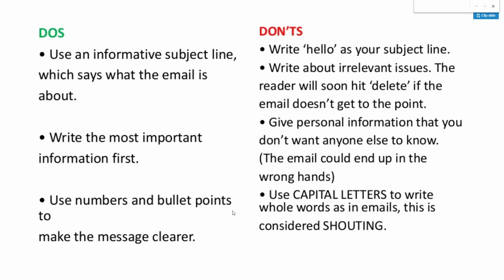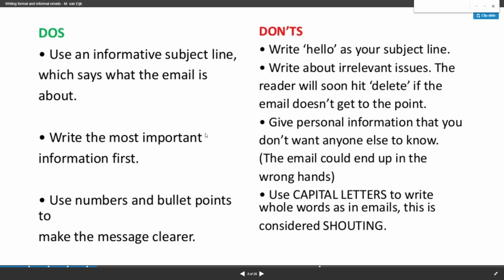So with a formal email, use an informative subject line, and I will show you later what that is, which says what the email is about. Well, that's important. Always fill in the subject. Write the most important information first. Use numbers and bullet points to make the message clearer.